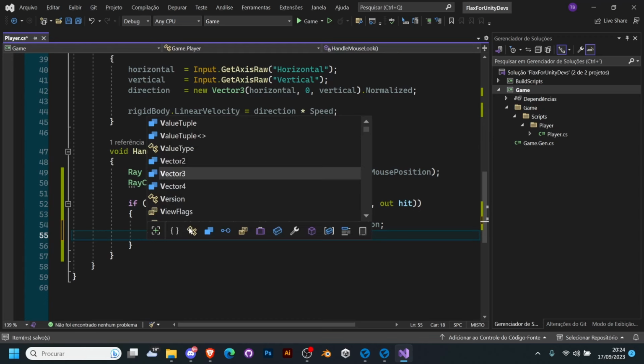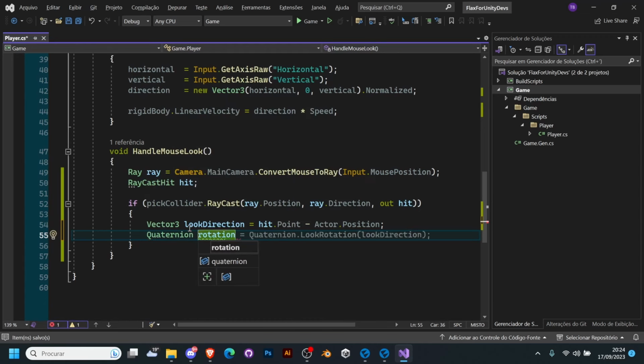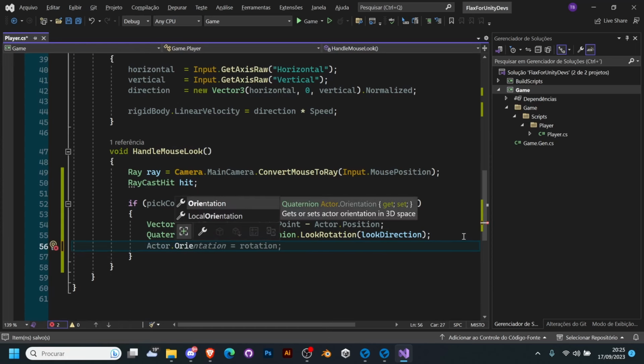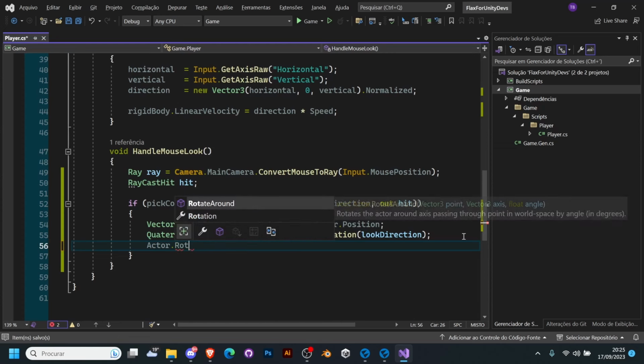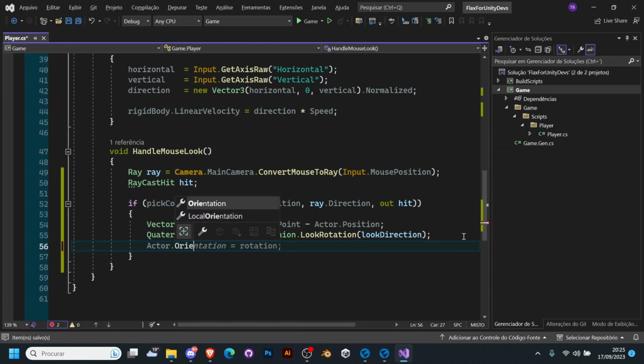And now to get the quaternion rotation, yes, exactly like Unity, this I already knew. And to set the rotation, this is also a little bit different. So we go actor.orientation. We do not go rotation. Rotation is a matrix, and I have no idea what that is. So we go orientation equals rotation.